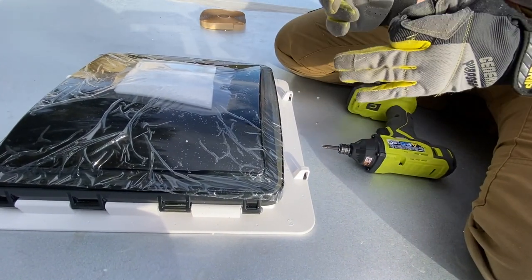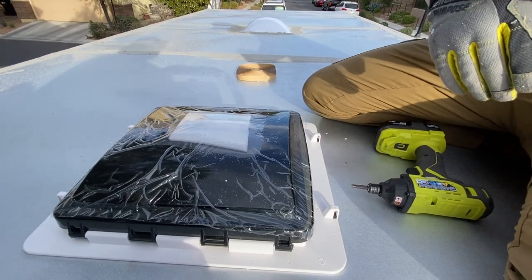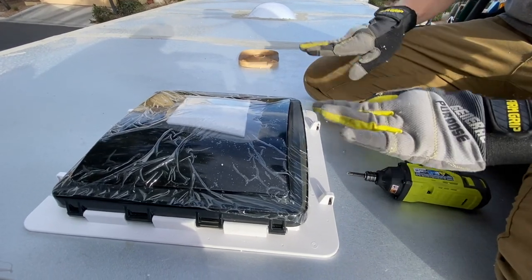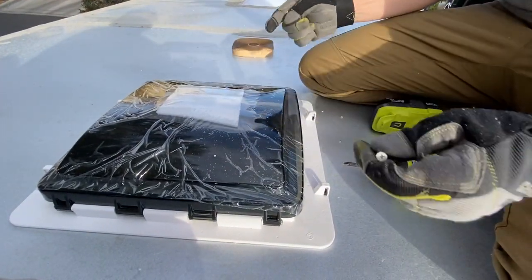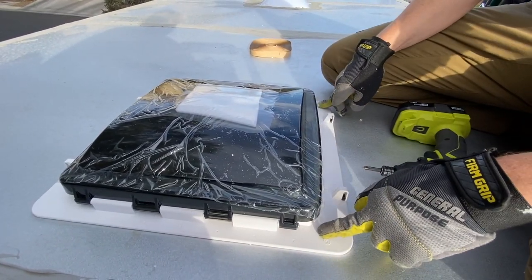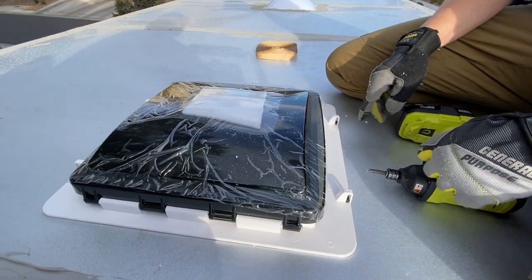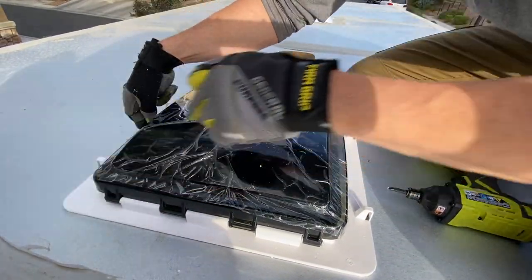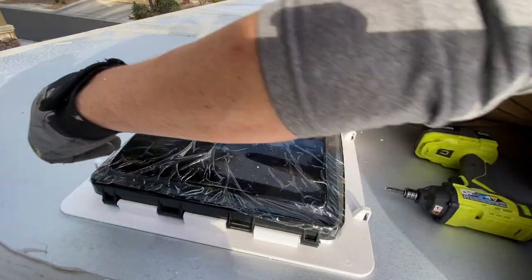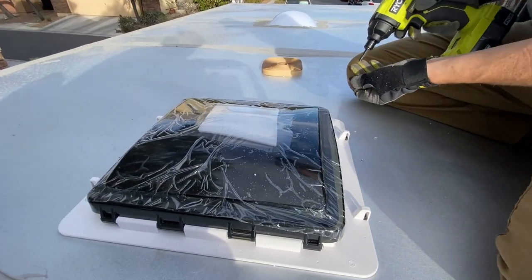And we're also going to be doing this like the bolt pattern on a rim and tire, where we go opposites. The reason we do that is so that it can evenly squeeze out, so that we're not tightening up on the inside from the outside. Because if you screw these ones down and then these ones and then this one, it could actually create a bow in the middle. So you want to make sure you do your four corners first, then the inside and inside center, and then work your way outside. Like a little cross pattern. So here we go.